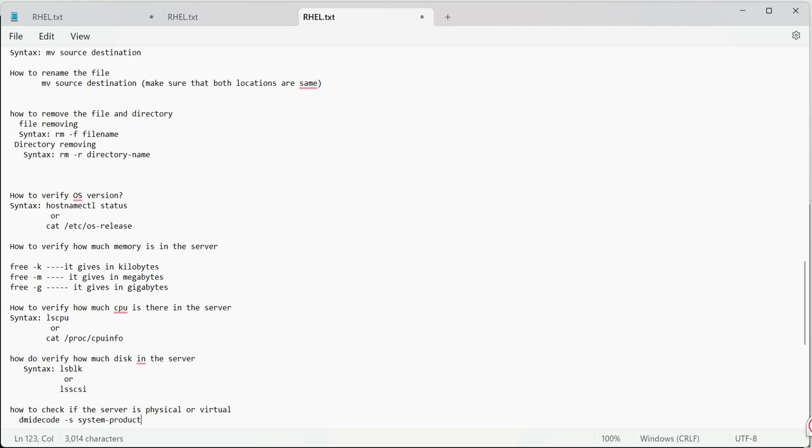To verify it, issue the command dmidecode -s system-product-name. This gives us the information whether the server is physical or virtual.